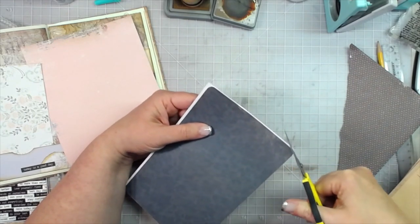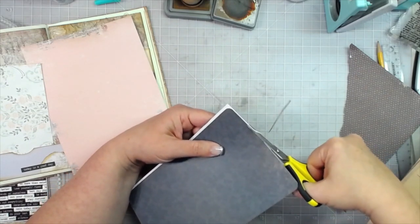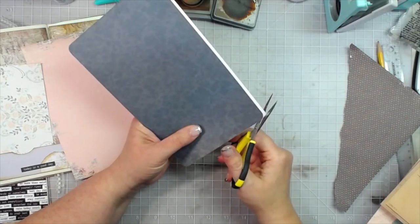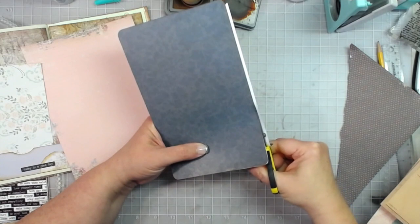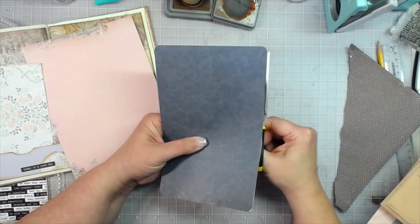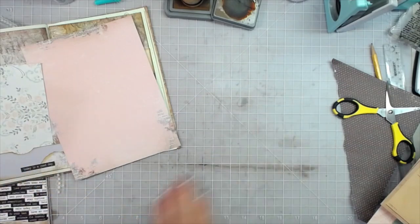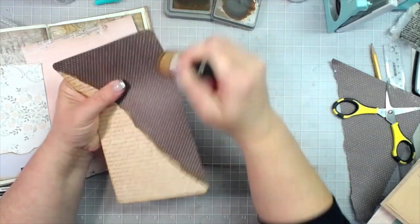So I'm using my sticky scissors to go all the way around the edge. And this is a rounded base, so I'm just going to follow that curve and cut off all of the excess and try my best not to cut the base while doing so. Okay. And see all that stickiness gone, and my one pair of scissors that I use with the stickiness is what I use.